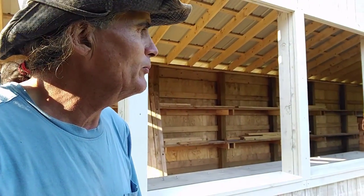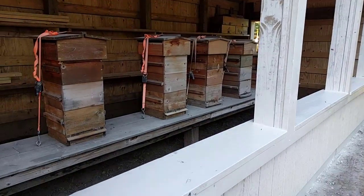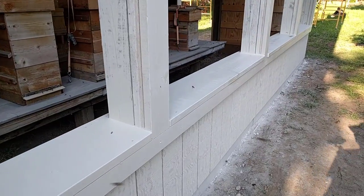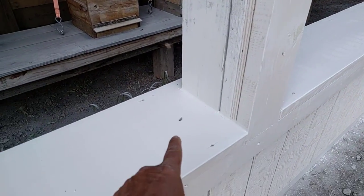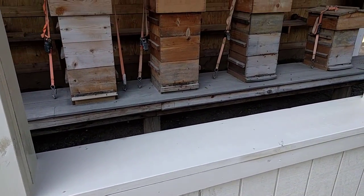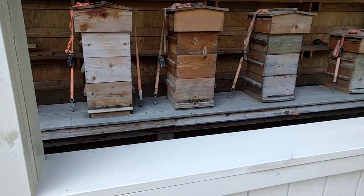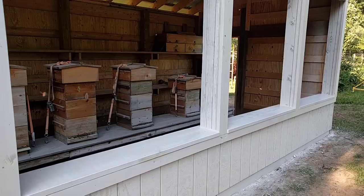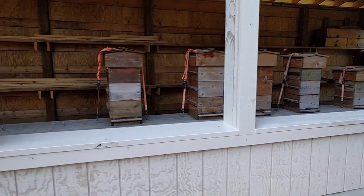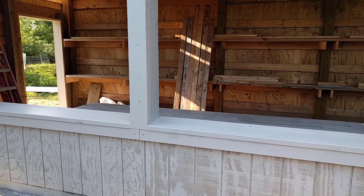The bees ended up doing pretty well. We'll go over by them now. So we got four hives that are active at this point. A few of the bees did get painted, unfortunately, during the process, but they really tolerated the whole process quite well. So what I'll do now is I'll fire up the GoPro Karma and show you what it looks like from an aerial perspective.